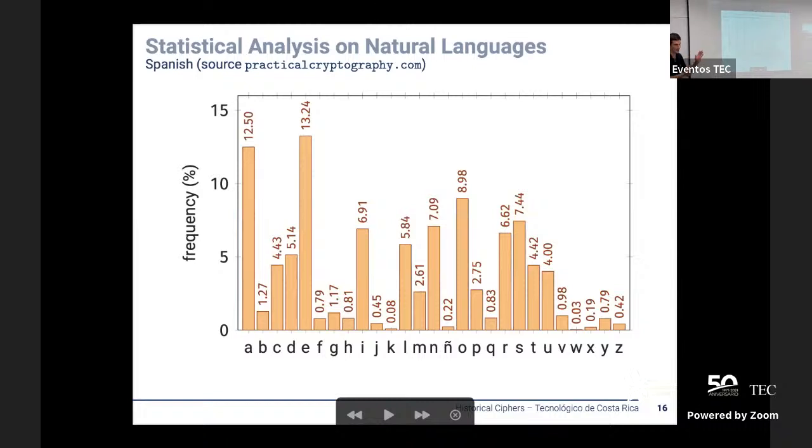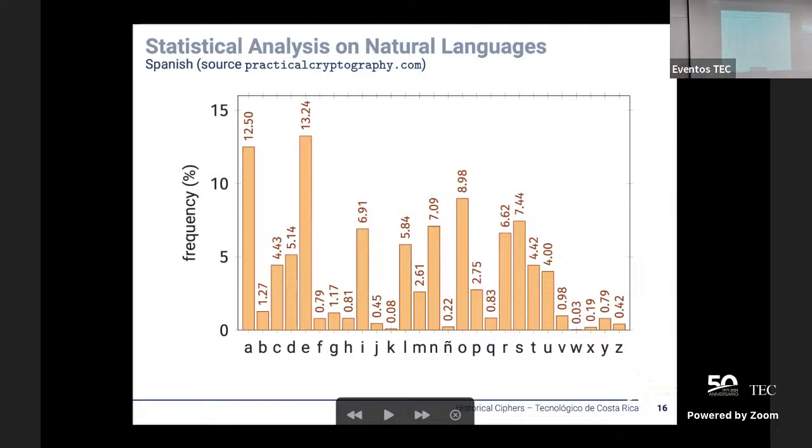Because I don't speak Spanish, all the texts that I use are in English. For one of the assignments there will also be a PNG image. There you can already know a bit about what the header of a PNG image looks like, and you need to use that to recover the entire image. It's fun. At least I enjoyed the last assignment a lot myself. I hope you enjoy it too, but it might be a bit challenging, so I allow everybody to work in pairs. But you will see it yourself once you get that assignment.